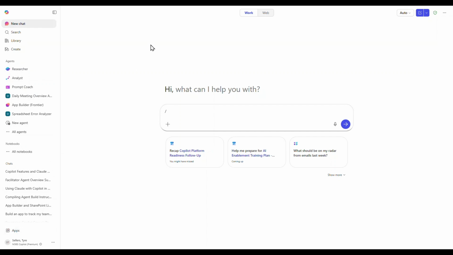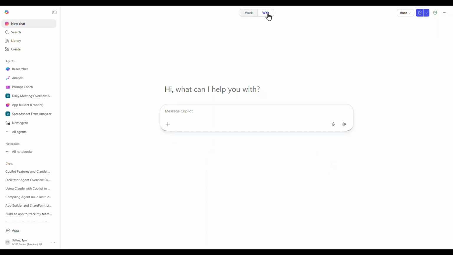Now, looking at the main portion of the screen, you'll see at the top that we have two tabs, Work and Web. This controls where Copilot gets its information. When Work is selected, Copilot is grounded in your organization's M365 data, thinking about emails, files, meetings, chats, SharePoints, content you already have permission to access.